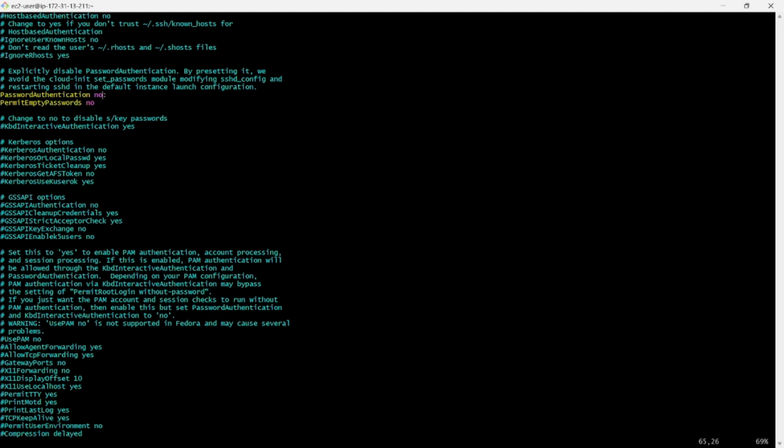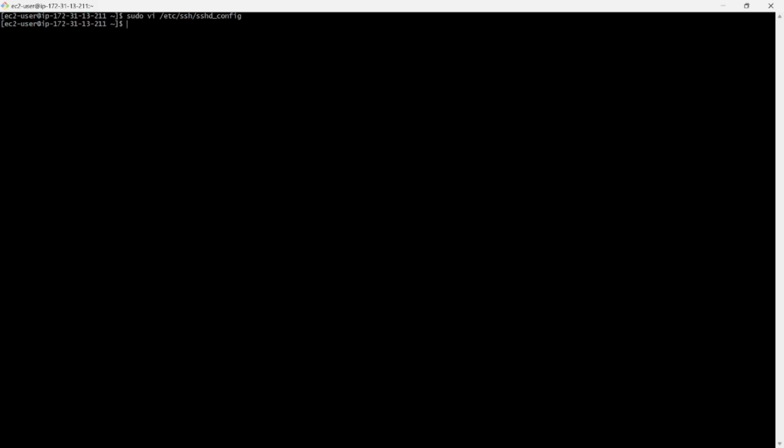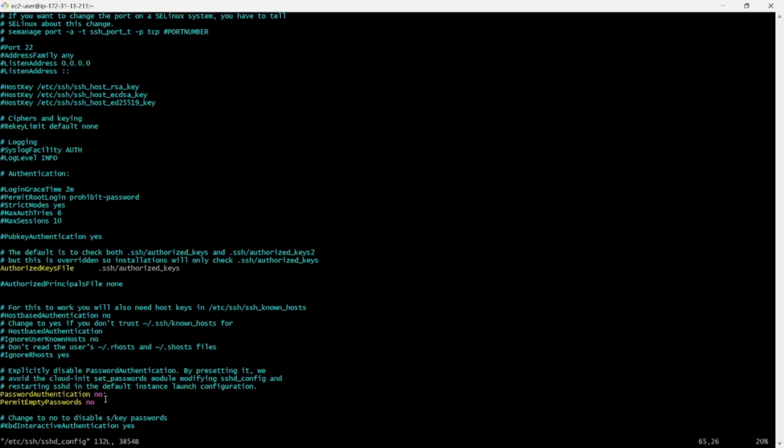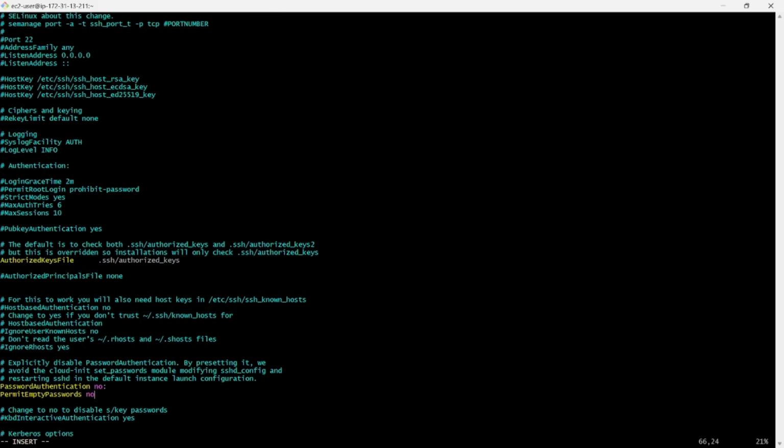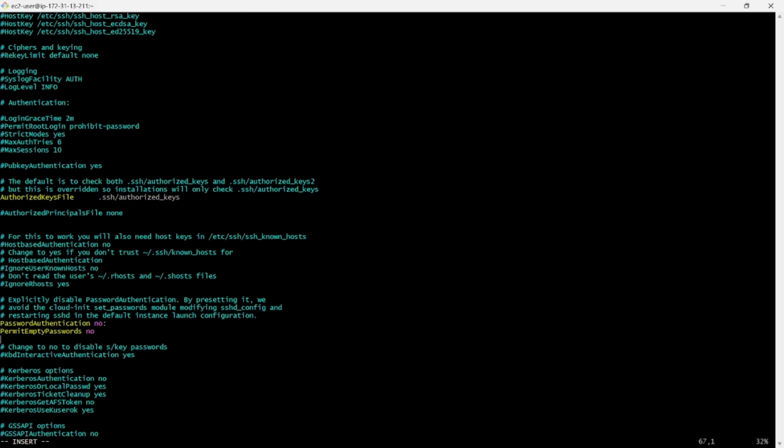Just press escape, as we already know, then colon wq. So the first time it looks like this, no. I want to change no to yes. I think the colon was entered from our end. So how to edit this file? Just go into insert mode, then click at password authentication and change it to yes.